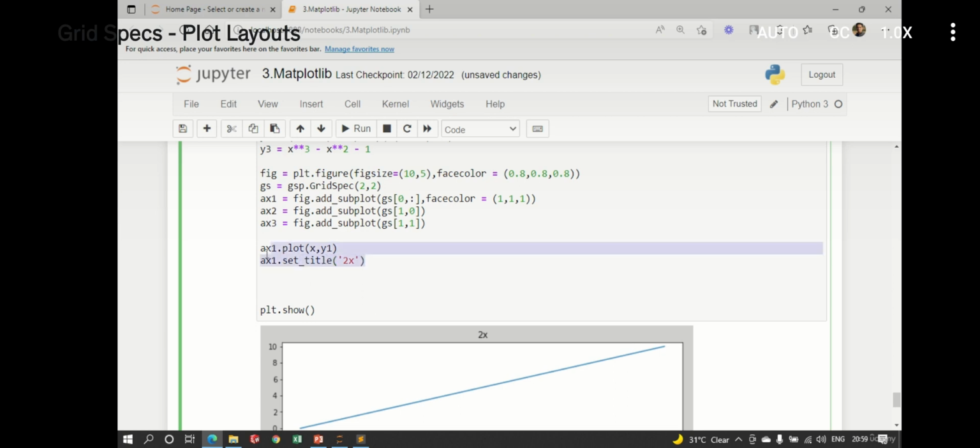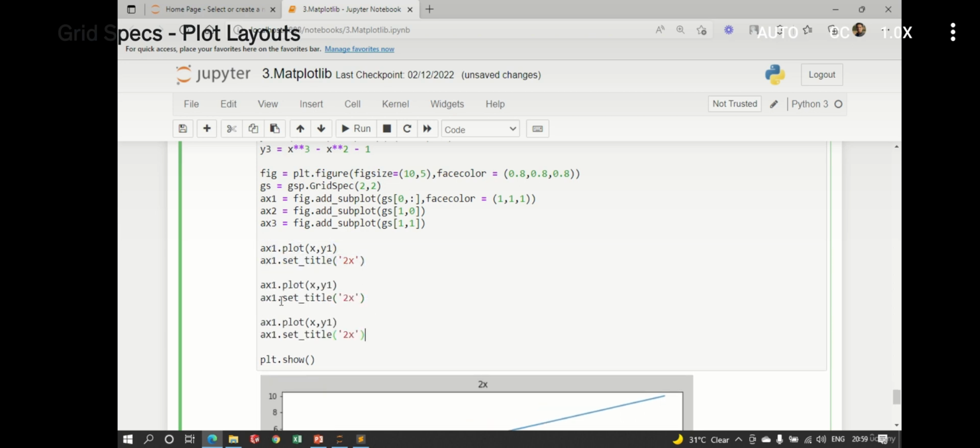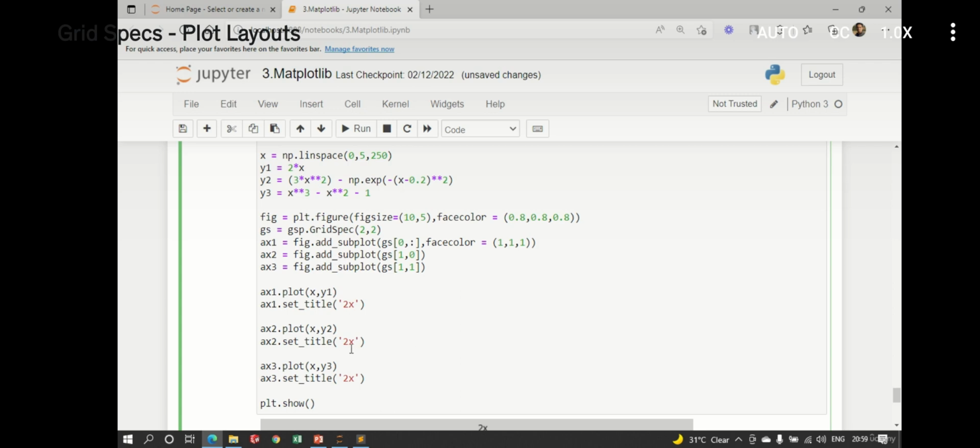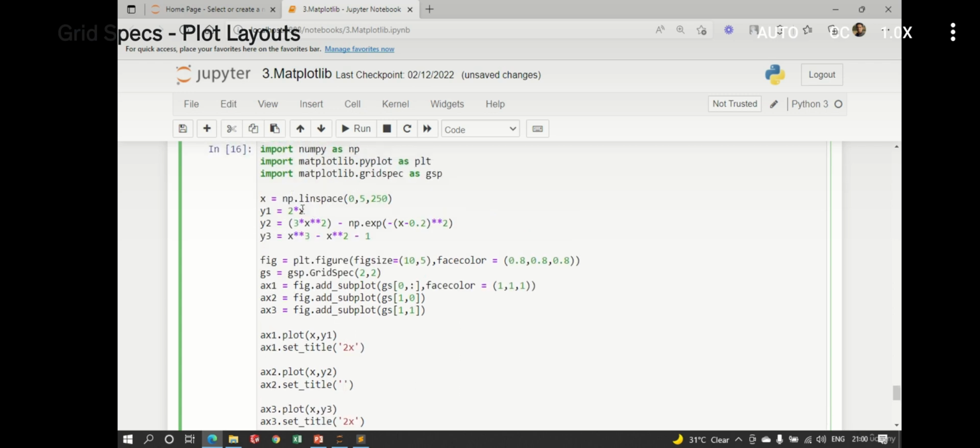I can copy this and use it for the third one. Here change to 2, and change to y2. Here it will be 2, and here it is 3, 3 and 3. Let us change the label here. The second equation is 3x square.